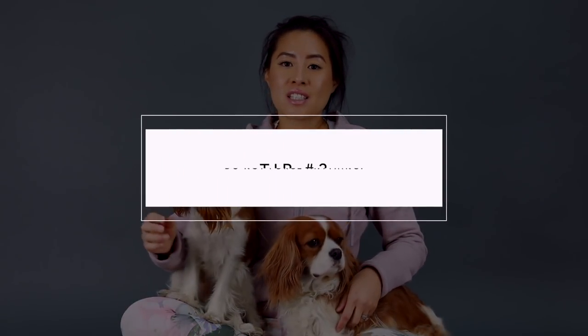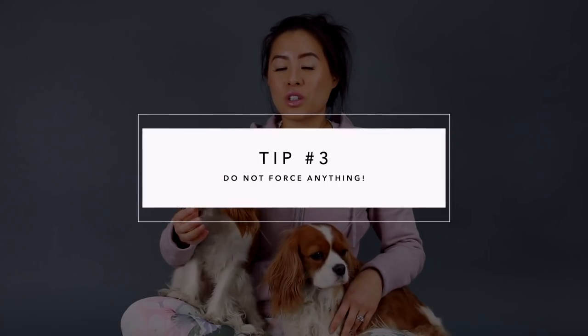Tip number three is never force your dog to do something that they don't want to do because they can get scared of it. For example, if you want to try something and then they get scared, just stop doing it or take it back a notch or two and then treat them and reward them and just take your time with that same photo setup. You can try again another day. You can do it step by step in order for your dog to be more used to it.